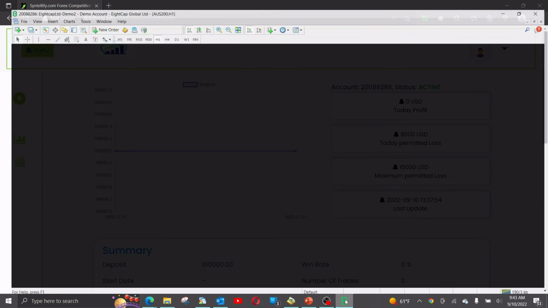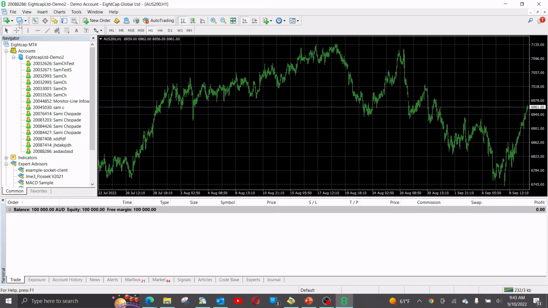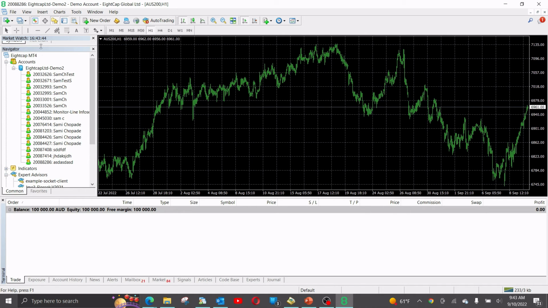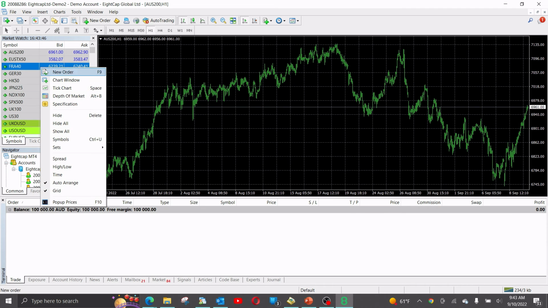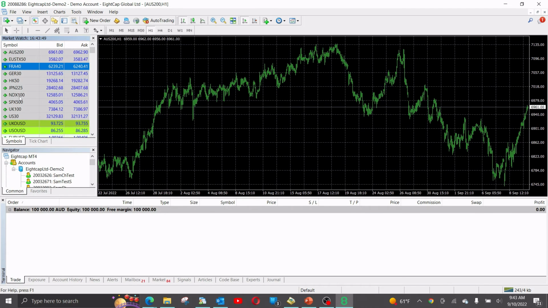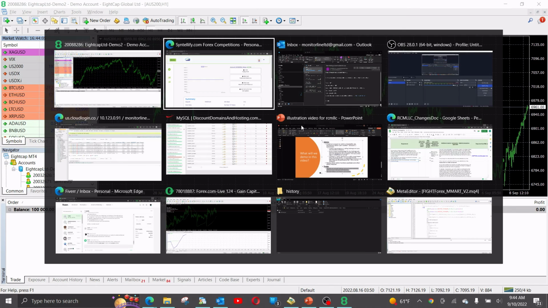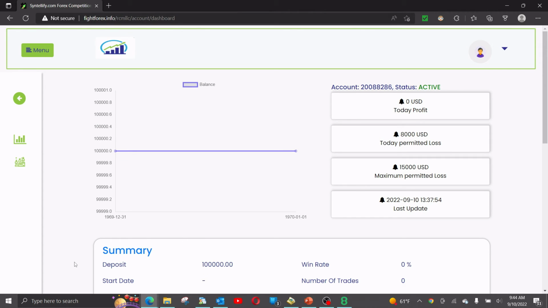Now let us do a quick trade if they allow some crypto, because this is a weekend and everything will be closed. Let's see if anything is open. No, unfortunately the whole market is closed, but the trading that the trader does, the system will then automatically go and update the dashboard. Currently it is every 5 to 10 minutes, but depending on your requirements, this will be updated more frequently.